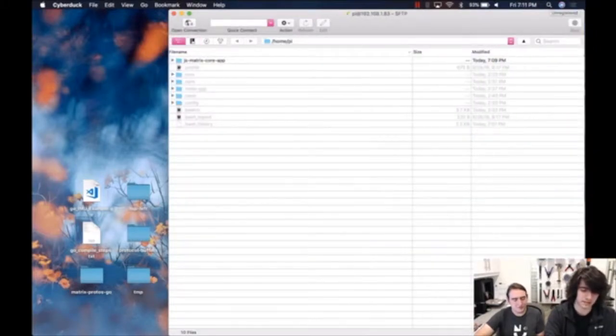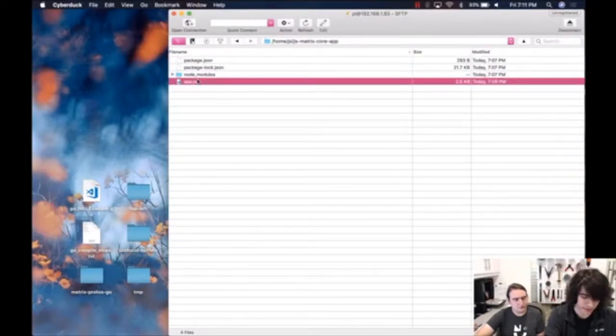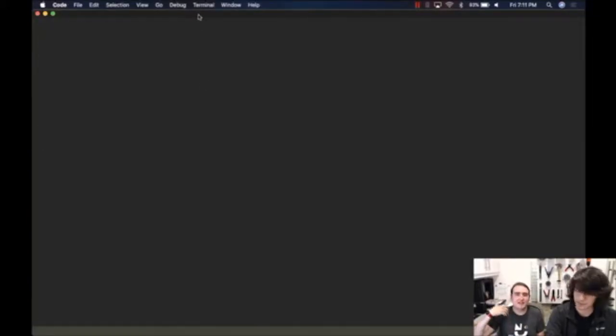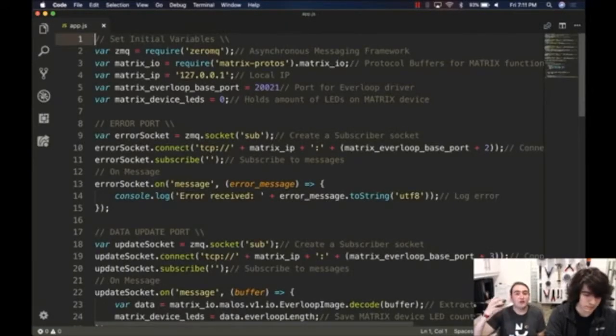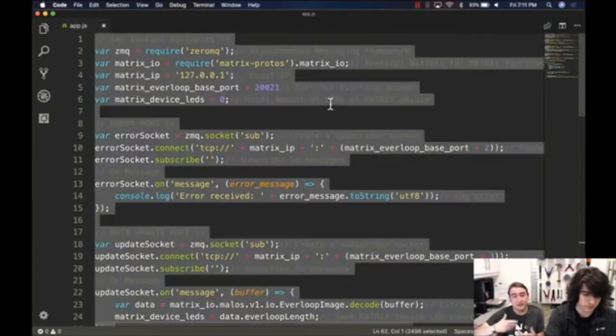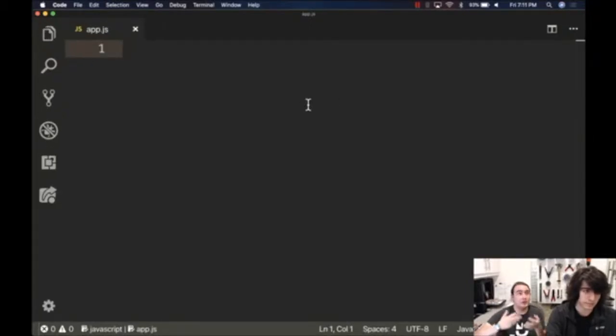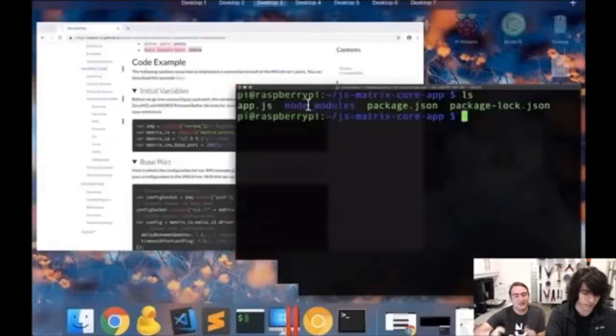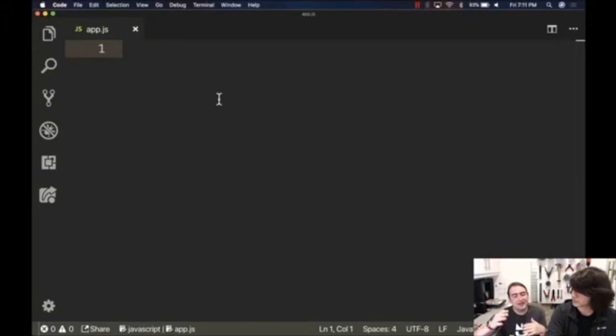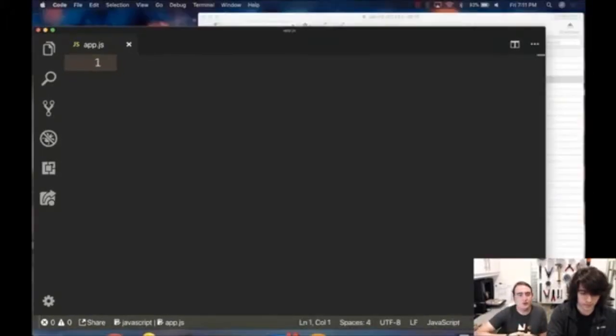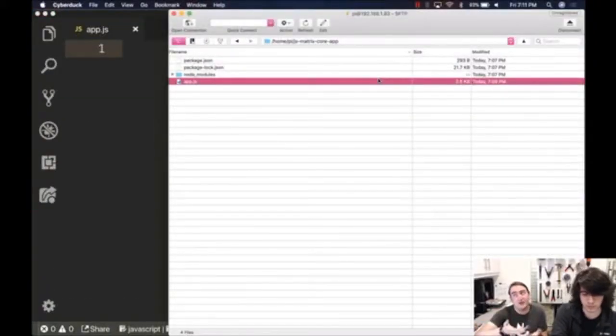And here I'll use an actual text editor that I personally use while I program. So here we're gonna go edit the app.js file I used. And just to explain, CyberDuck basically allows you to access the files on your Raspberry Pi or any other device that you want to connect to, and from there you're able to open up the files in order to edit them locally on your computer and have all the syntax highlighting. It's much nicer to use rather than just doing Nano in the terminal.